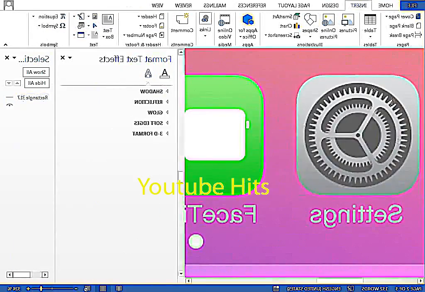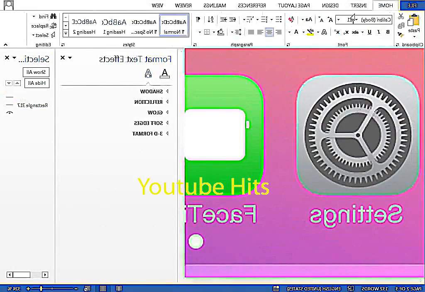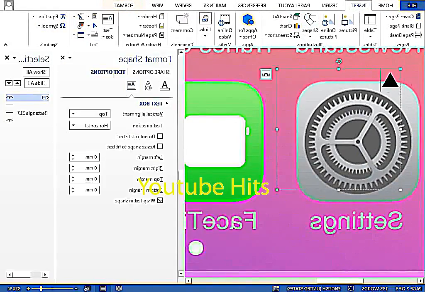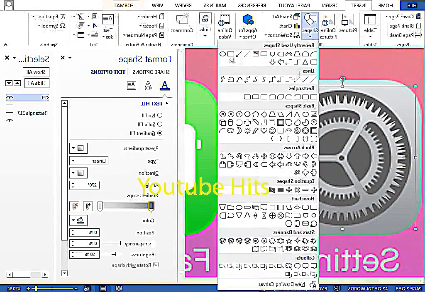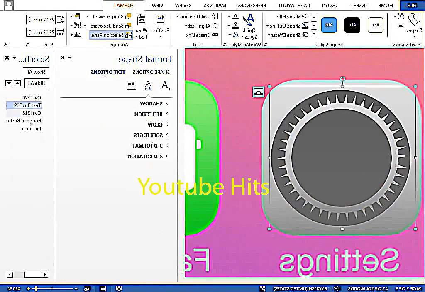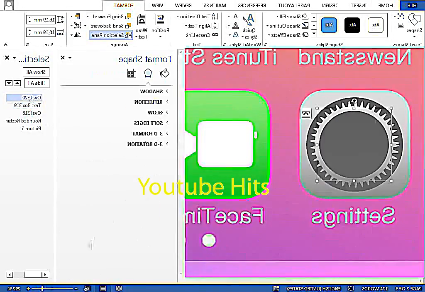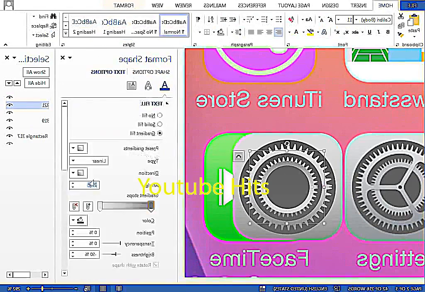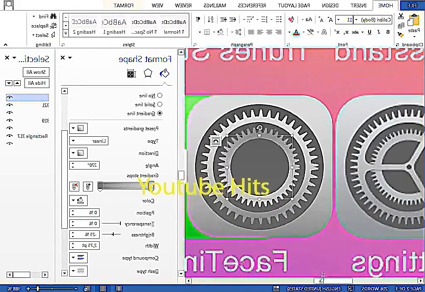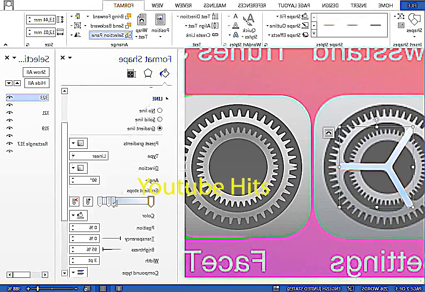The settings icon uses the same trick that we have used for the Safari icon. We create a new text box, insert the triangle symbol multiple times, and use the word art transform function to follow the circle path. It's a little bit more complicated because we are using a gradient fill. We are also using an outline to make those triangles less spiky. We need to do everything twice as we have two wheels and the inner one has the gradient reversed. Finally, the inner part of the bigger wheel is made from the freeform shape, which makes defining the same gradient fill quite easy.